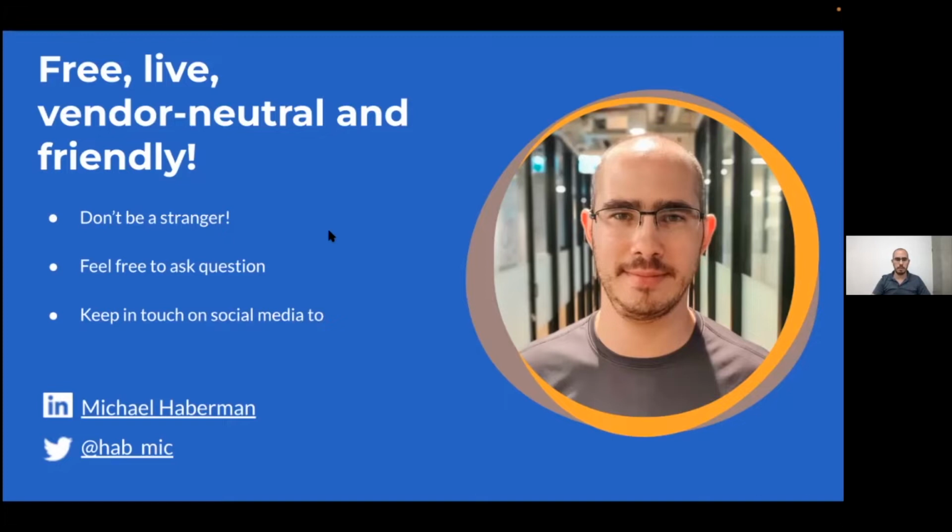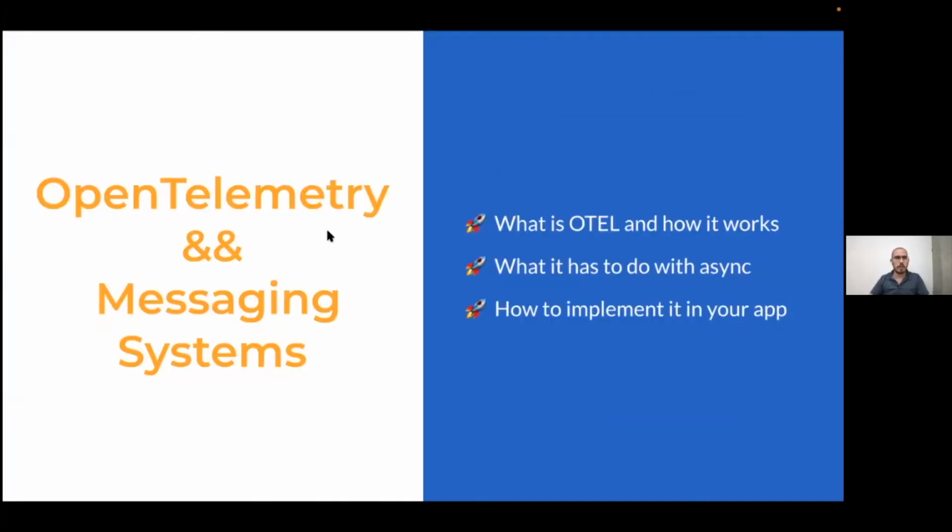So let me get started. Our goal is really to see how OpenTelemetry can help you with messaging systems. We will see, in general, what OpenTelemetry is and how it works, and why it's so important in messaging systems. That would probably be the first portion of this session. And probably most of the session would be a live coding session where we start by implementing OpenTelemetry in a very simple way and work our way up to a more complex scenario and see what we can do with that.